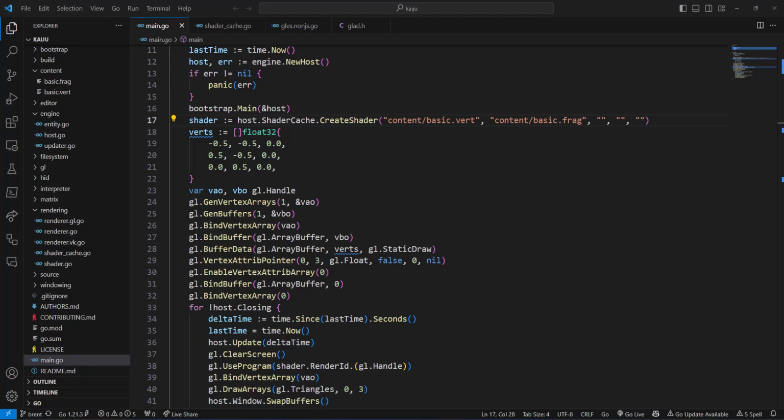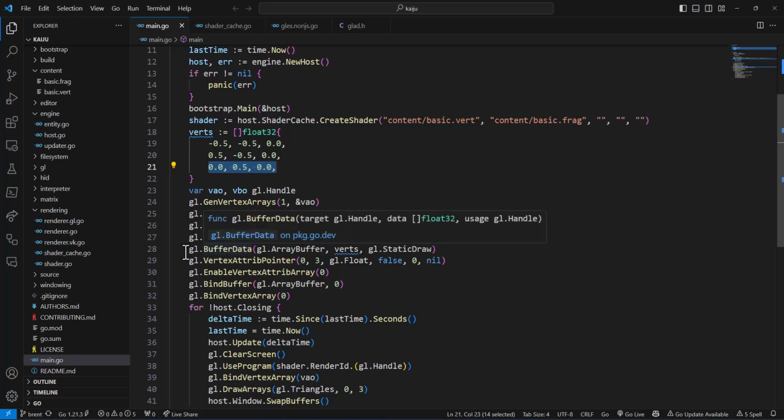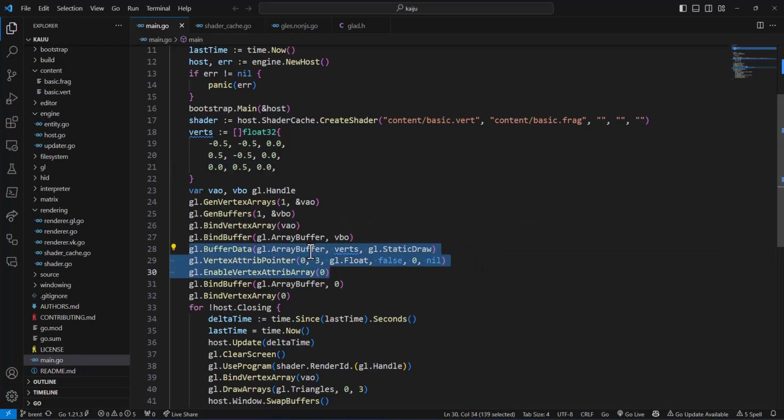This is issue number 40 for the Kaiju Engine, where we are going to be creating a vertex layout here. In the last issue we set up for shaders, we had just these three verts lined up in a linear array, and then we loaded them up to GL directly into index 0 of the layout.